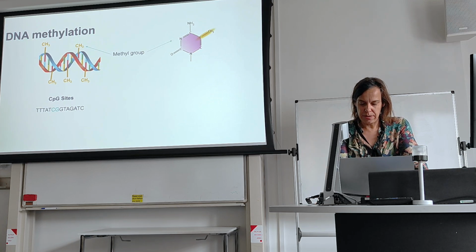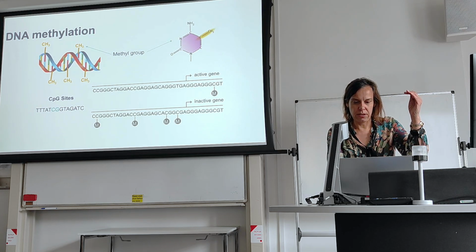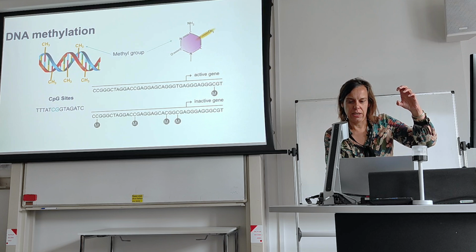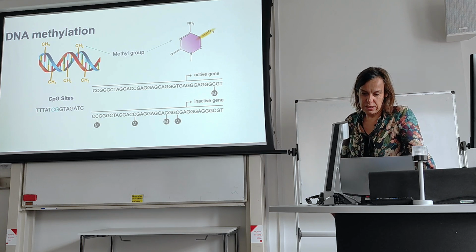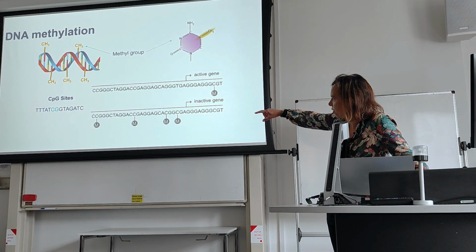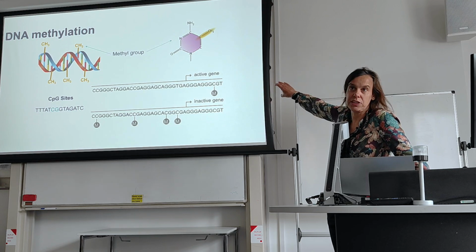When DNA is methylated in one of those regions before the gene, in the promoter region, that usually blocks the transcription of the gene, so it becomes silenced, and your gene will be switched off. And when DNA methylation occurs outside of that promoter region, in another region, for example here, then that might have another role. But for now, we're going to focus on those two scenarios. So you have something methylated, your gene gets switched off. It's unmethylated, your gene gets switched on.